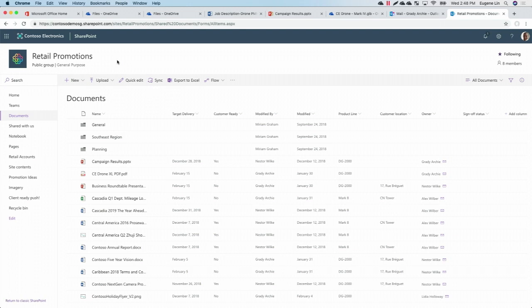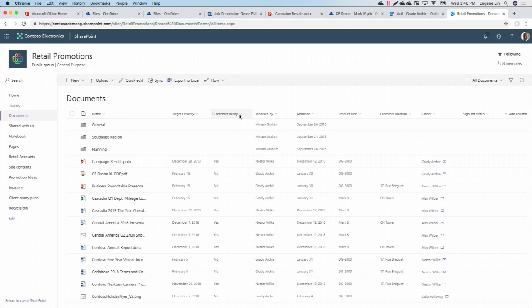So another thing I want to show you is, you may have noticed there's all this metadata here, right? This isn't stuff that would normally be in a document library. You can see, of course, there's modified date and file name, but there are things like the product line and the owner. And this metadata makes it easier for us to manage all of our data and present it in a way that makes sense to the team. But we can make it a lot better. Let me show you how.